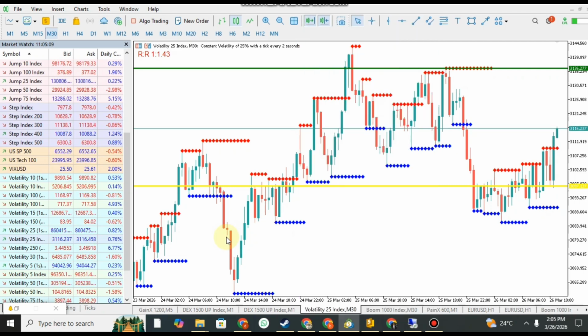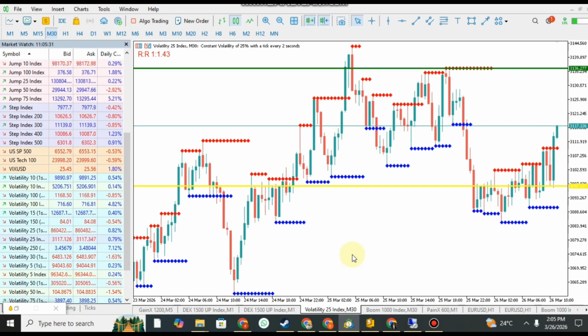It's good also to watch more videos about the Blueprint software so that you can understand how it works, and it is very good when paired with a fair value gap. And after that, you just execute your trade, set your take profit, set your stop loss, continue with your work as normal. And it's as simple as that to actually trade with the Blueprint software when trading this type of market.